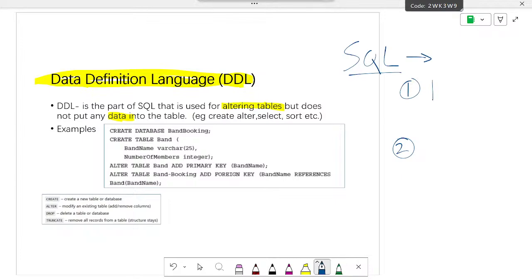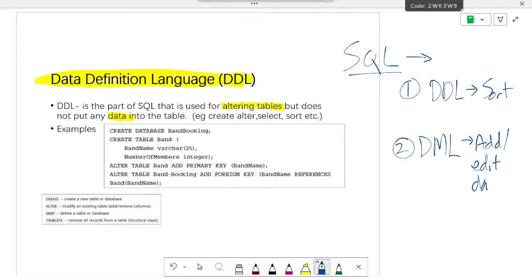One is called DDL. This is just for sorting. Okay? It does not put any data in the table. Okay? And then the other one is DML. And DML is to add data. Add or edit data in a table. Okay? Does that answer your question there, Wendy?